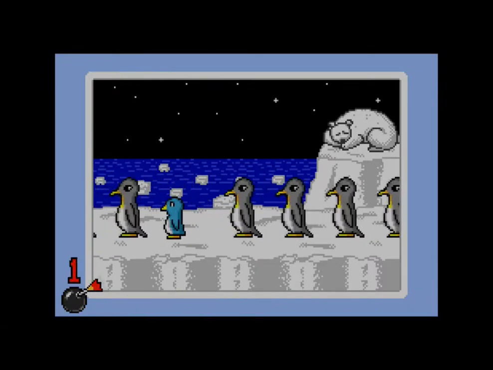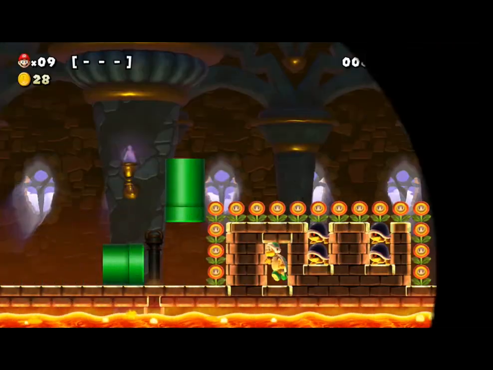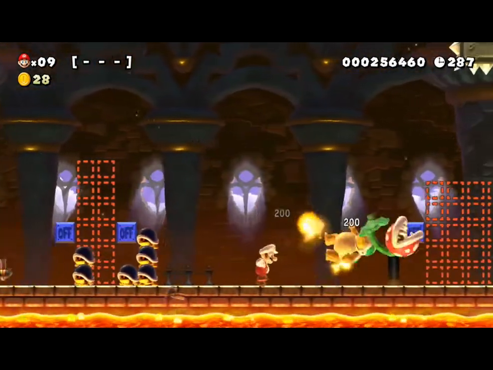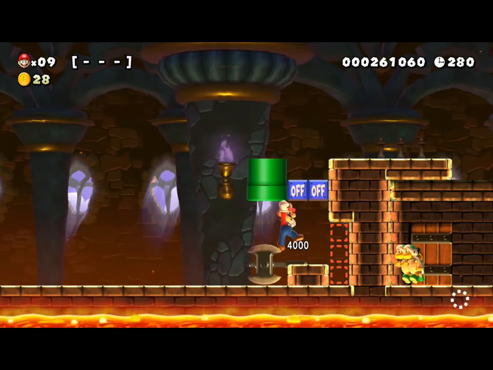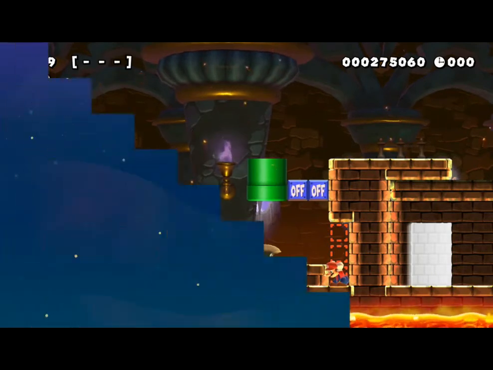March of the Penguins. New Super Mario Bros. U level? It's a speedrun level. Fire Flower. Run. Oh well. Okay. Mario number one! Woohoo! Course clear.